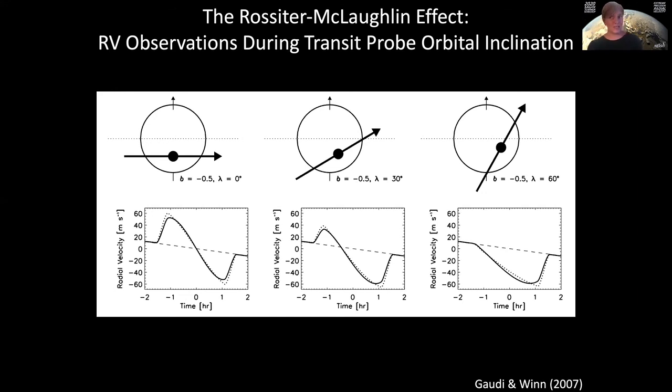We might also expect the planet should form that way because of the conservation of angular momentum. But when we look at planetary systems, we see that some of them look to be flat and coplanar and aligned with the stellar spin axis, while other systems have planets that transit at angles like the ones shown here. And that mystery allows us to try to figure out exactly what happened to those planetary systems early on. And it allows us to figure out what role other planets and perhaps other stars in the system might have.